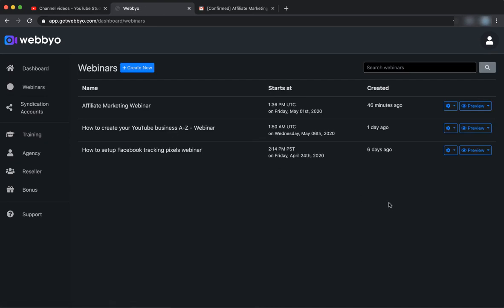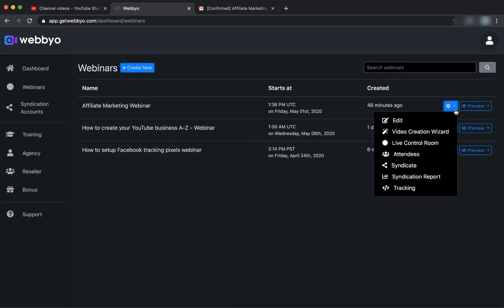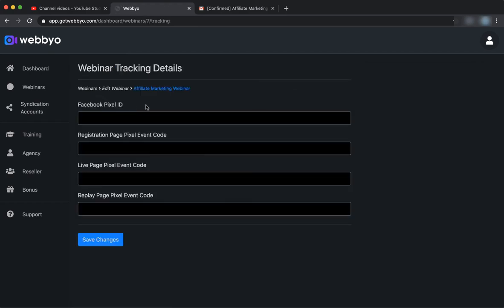And before I go, there is another cool thing in here, which is the tracking. For example, if you are running some Facebook campaigns and you want to track your conversions to different pages, you can just put the pixel in here, and you can choose the pixel event code for the registration page. Facebook has many pixel event codes, for example view page, registration, and complete registration. Here you can put the code for when the registration is complete, and for when it's live, you can put another code. You can find all the codes in Facebook campaign support.